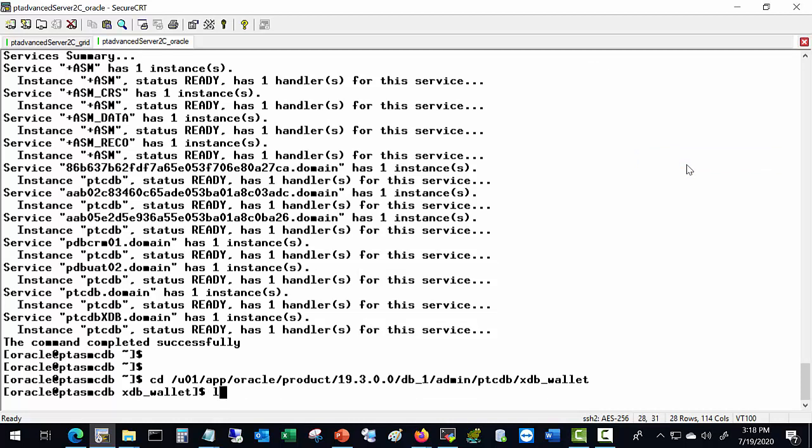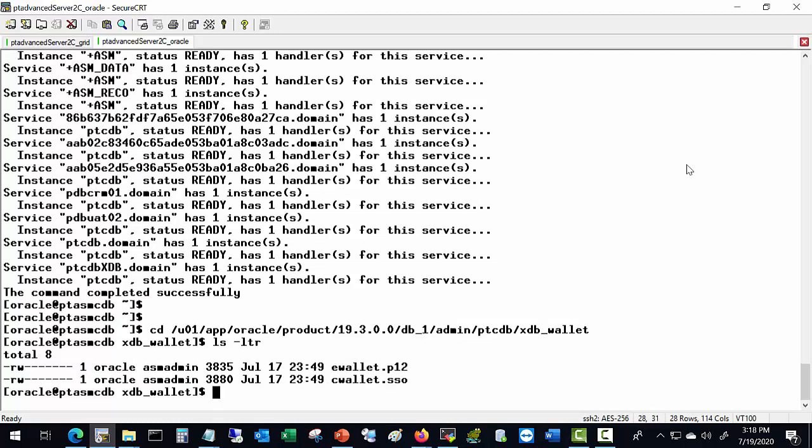And when we go there and check the content of our wallet, we see that only the Oracle user has read-write permission to the wallet. Others do not. So even though the grid user is a member of the DBA group, he still does not have permission to read the wallet.